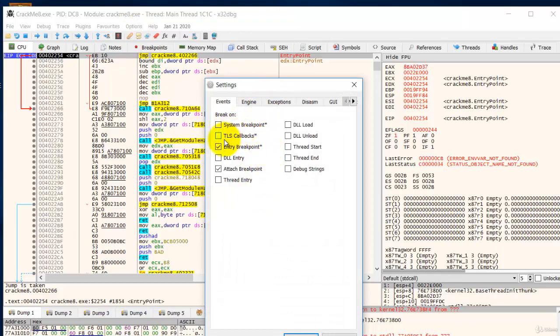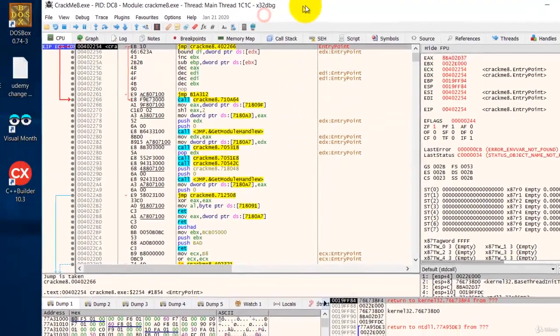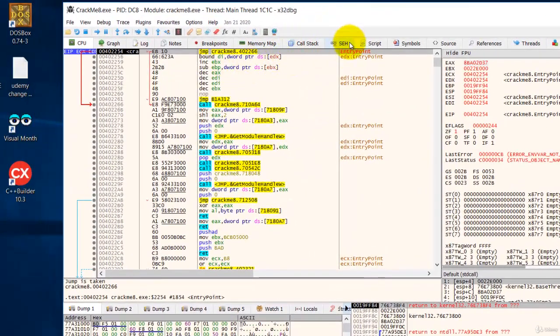Uncheck system breakpoint and TLS callbacks, and make sure that your exceptions are ignored. Note that you are now at the entry point, and let's run the program by clicking the Run button or F9 on the keyboard.